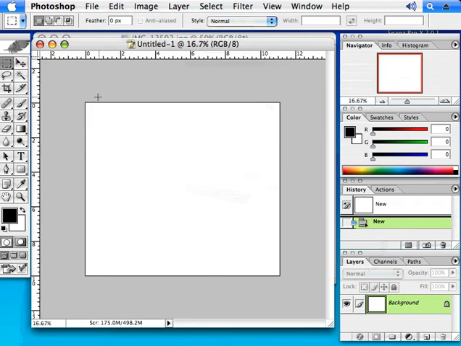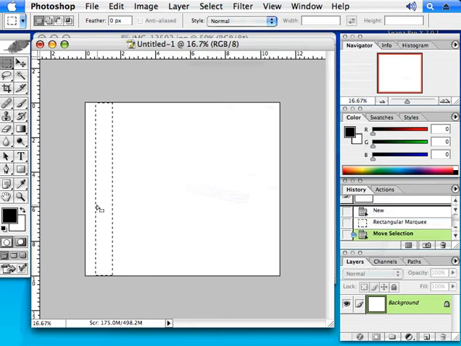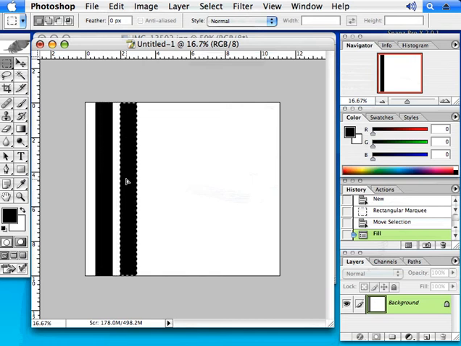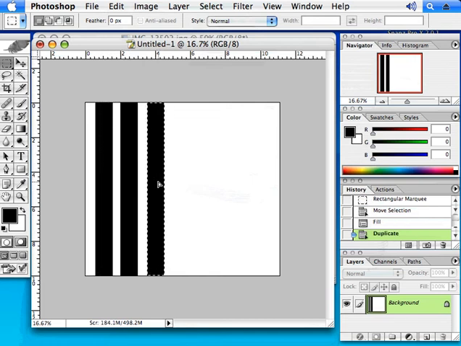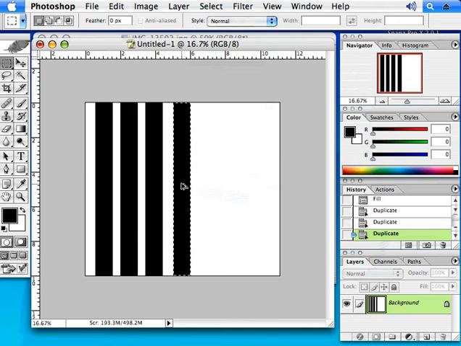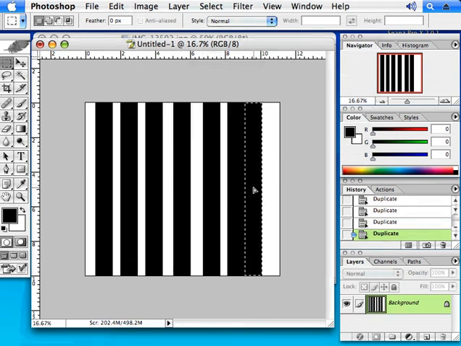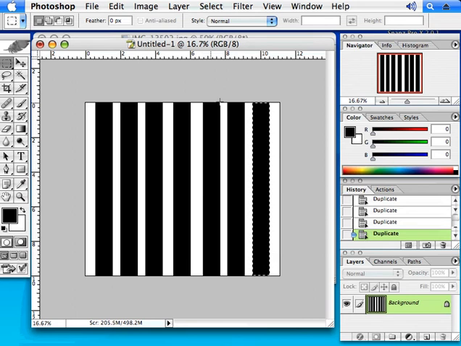Now I want to make sure when I do this I select away from the wall here, because that's going to mess up my effect if I'm on the wall. I'm going to do this. I'm going to fill this by filling with black or hitting Alt Backspace, and I'm going to Control Alt click this and drag it, and that's going to clone it. They don't all have to be exactly perfect as far as how much white you have in between them. If anything, that will give it a varied look, and that's what we want.